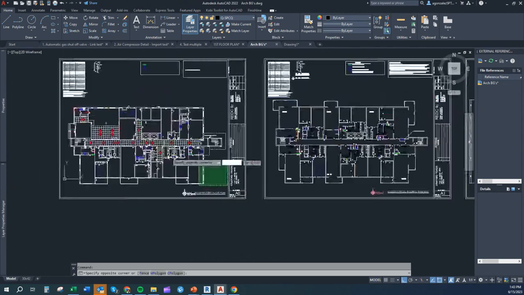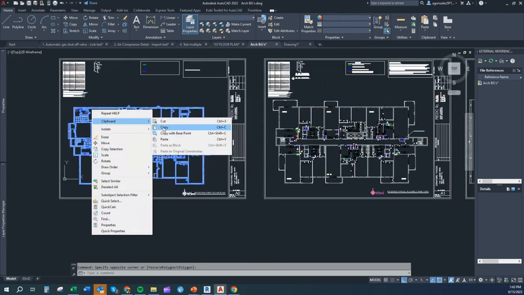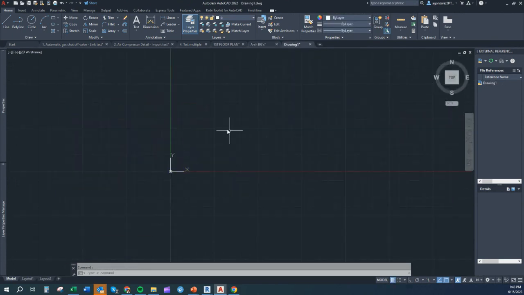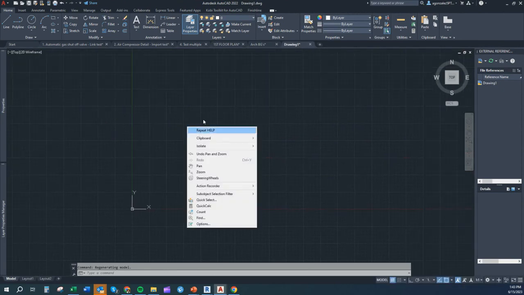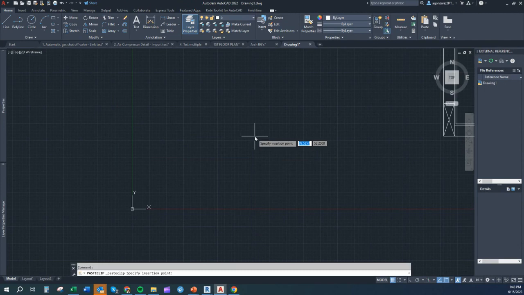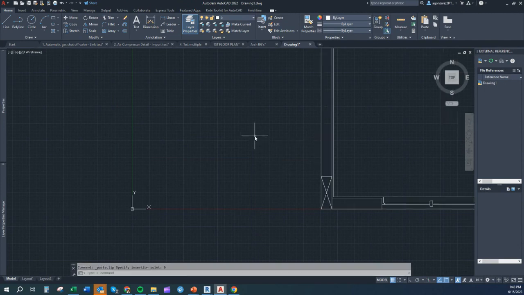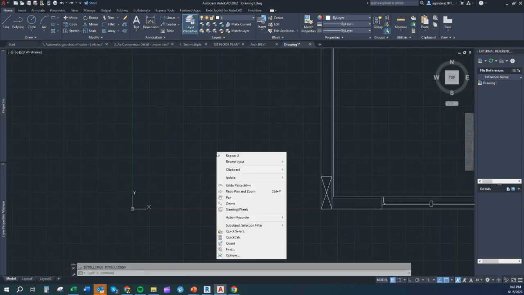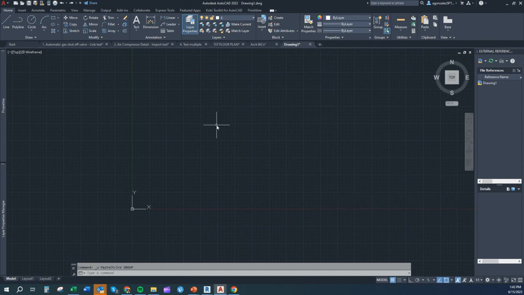Copy this. And I need to paste this thing in 0, 0, 0. Oh, sorry, I did something wrong in here.